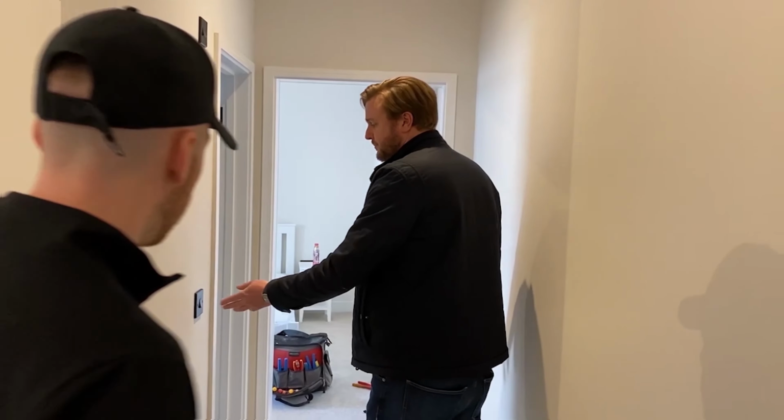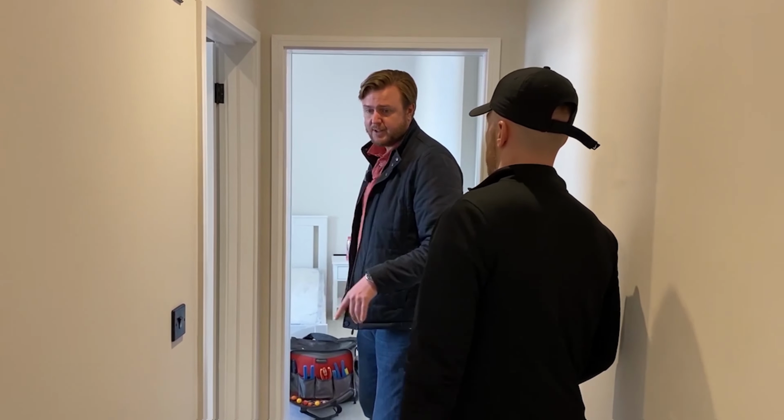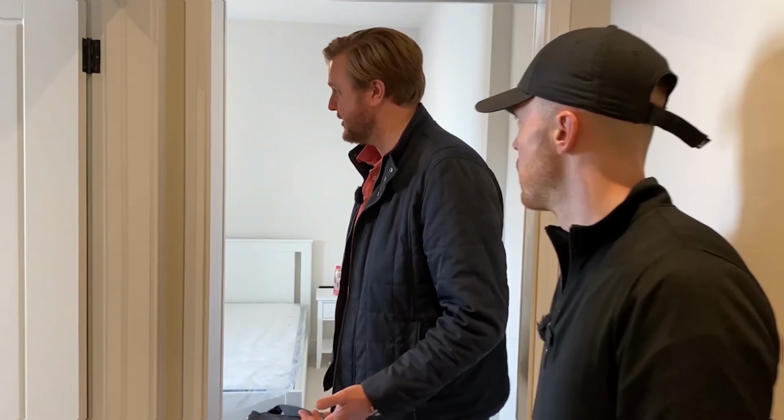On the next scheme I'm looking at putting the door in the middle, so I can have lobby doors to either side, so it feels like a flat, but it'll be rented out including all the bills. So is this the one that's 1,300 a month? This one here is £1,300 a month, yeah. And I think the ones I do next time should be the same, if not slightly more, potentially 1,350. But again, that's all including all your bills, heating, gas.